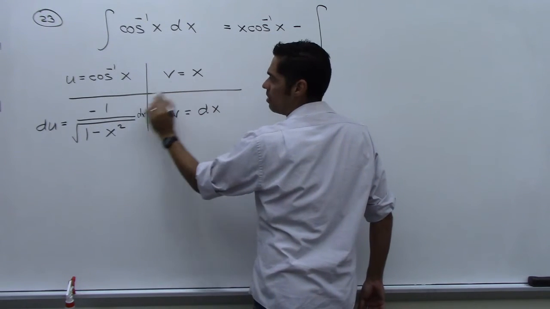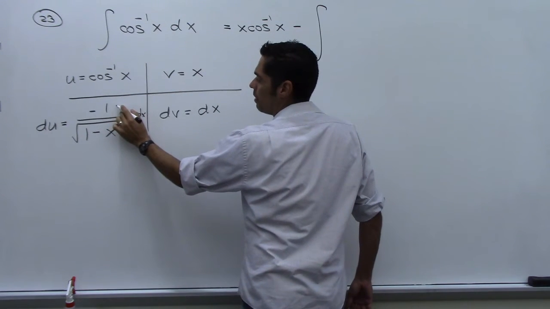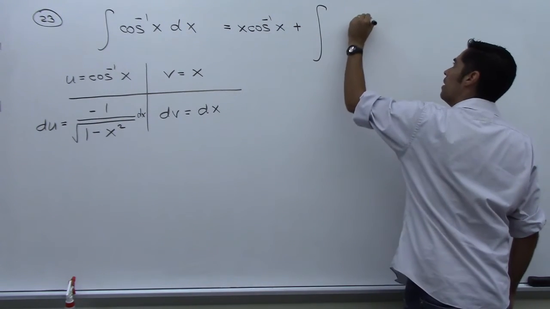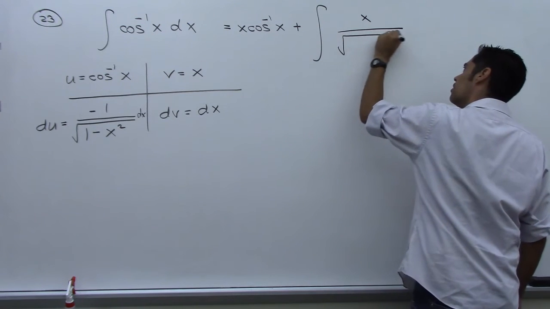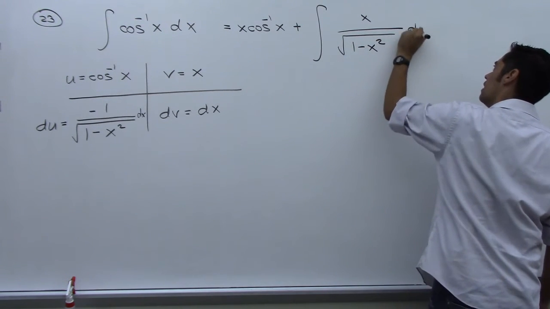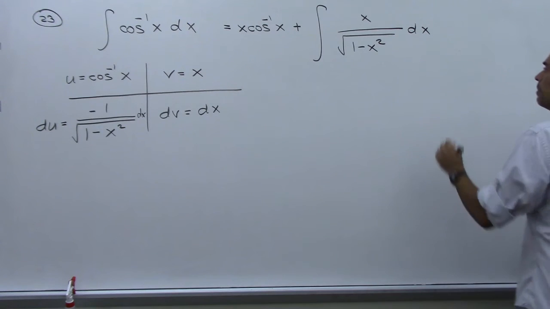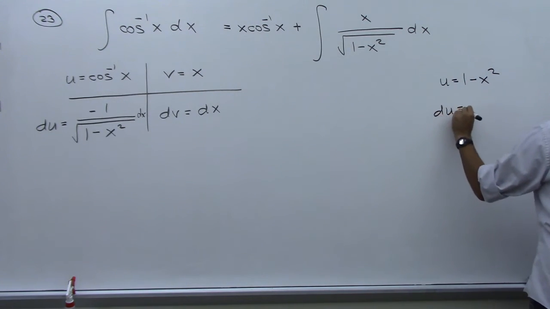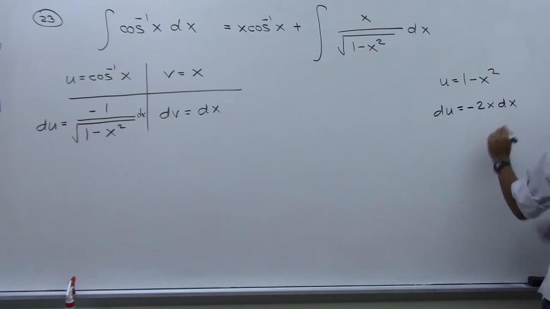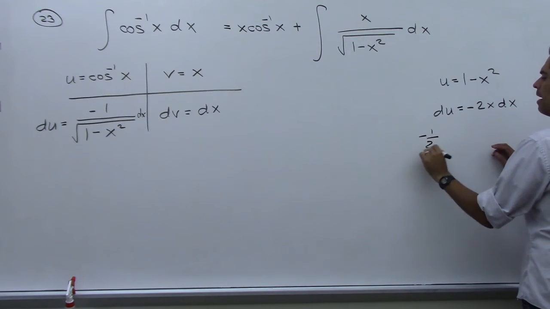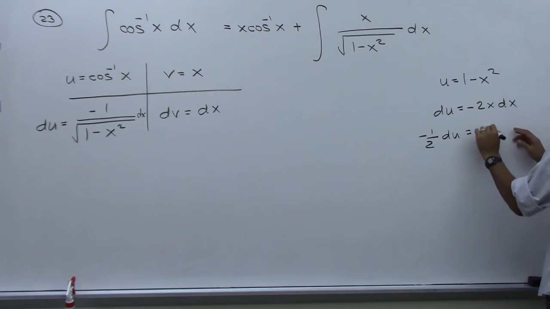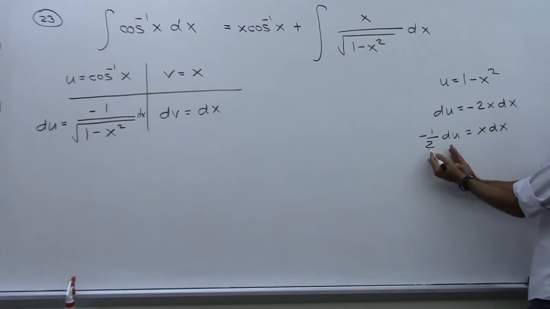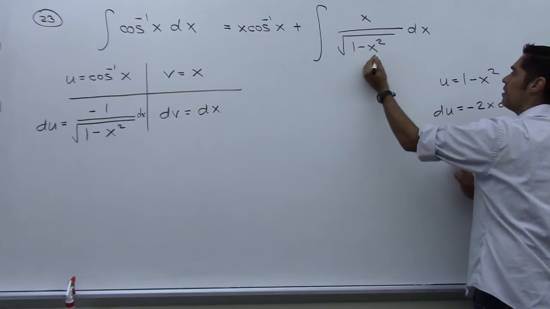So I'm going to slide the x on top, up here, and then I'm going to put that -1 out front. The -1 is going to change it to a positive. I'll have the x, and then the denominator, square root 1 minus x squared dx. Again, this one I can do with a basic substitution, use 1 minus x squared. The derivative of that is -2x dx. Scale this, -1/2 du equals x dx. So I've got the x dx is this. This whole thing inside here is u.